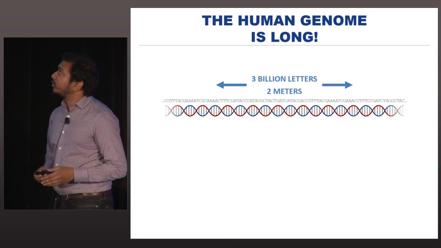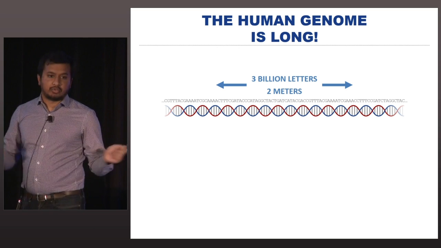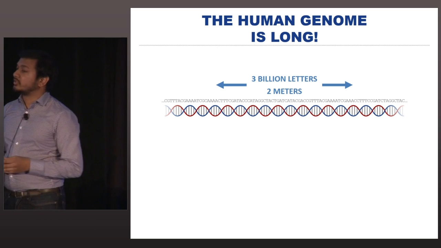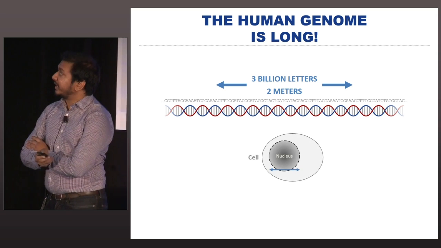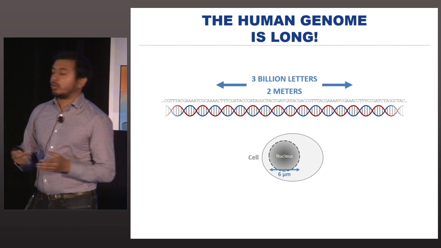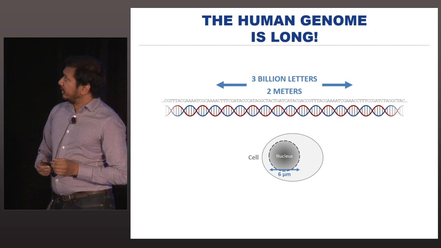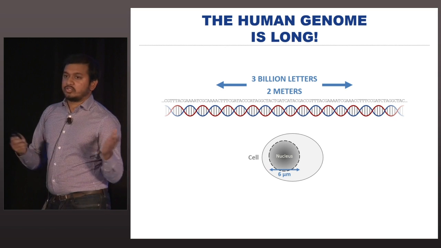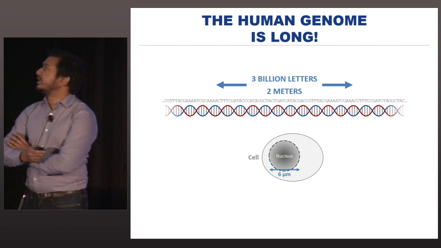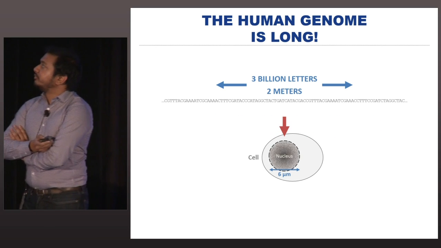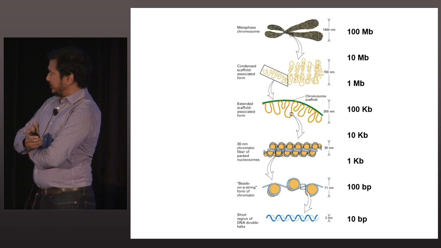So the basic problem we're interested in is that if you take the DNA out of a cell and stretch it, it measures roughly 2 meters long, but it fits inside the nucleus of a cell that's only microns wide. So this is many orders of magnitude of packing, 6 orders of magnitude. Yet the cell manages to do this without tangling the genome and accesses precise pieces of it at any given time. So how this problem is solved in vivo is of utmost importance to understanding how the body functions.